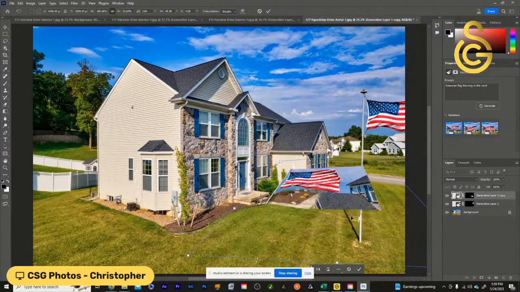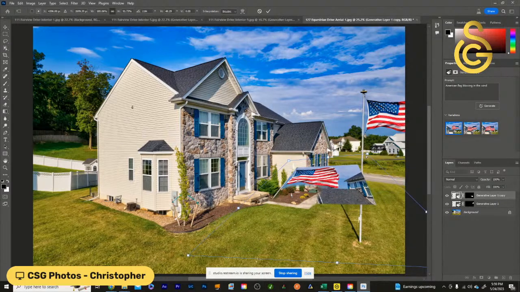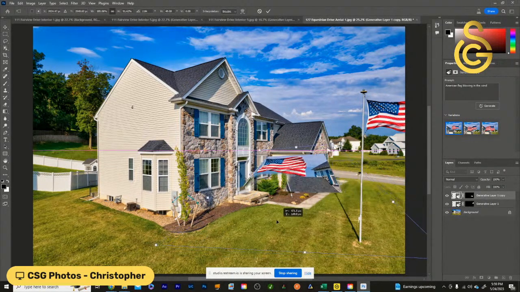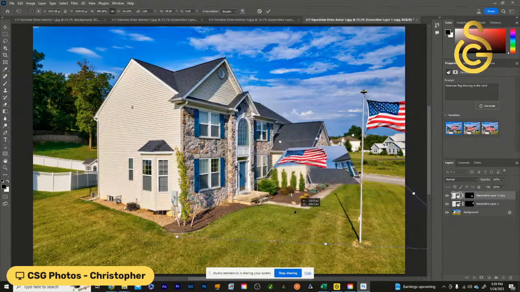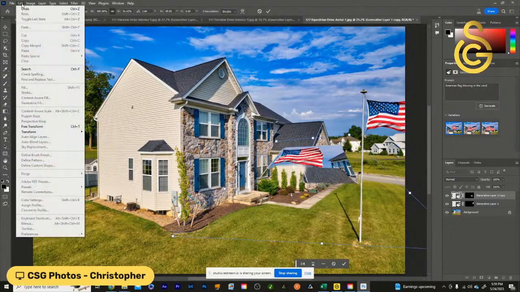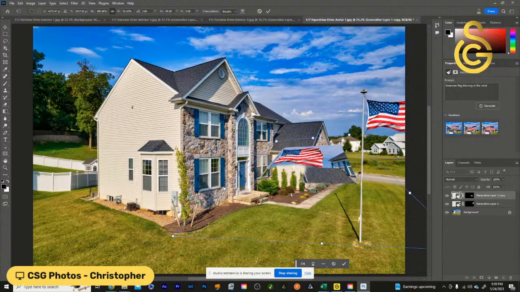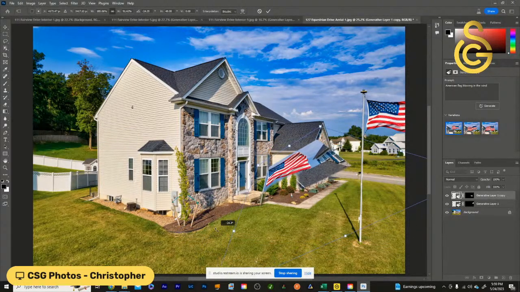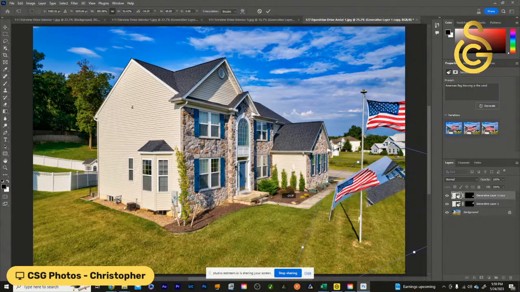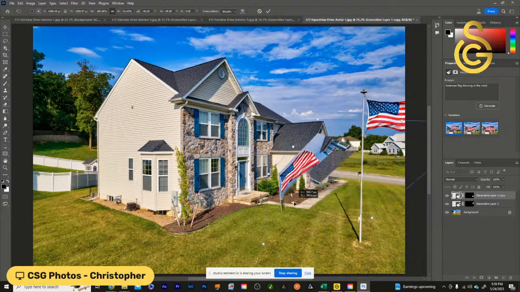So I'm going to have to rotate it still. But, whoops, it's stuck to my thing. Edit, transform, rotate, bring that over this way. I just want it to match up. See, now it's sticking way up in the air.